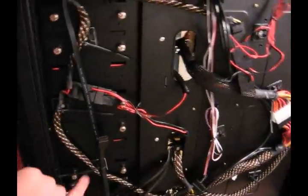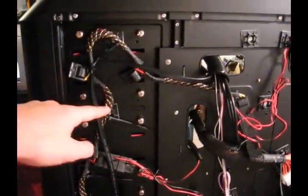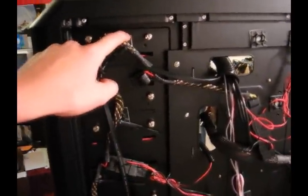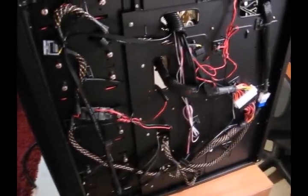Now if you want to get an idea how many anchors I used in this whole total build — some are a little messed up, like right here, that was an extra one I messed up on. Let's see: 1, 2, 3, 4, 5, 6, 7, 8, 9, 10, 11, 12, 13. 13 anchors.